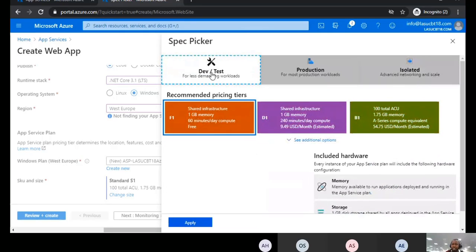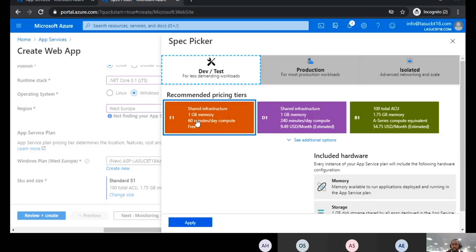So under the dev and test, this is more for when you're creating an app for use in a testing environment. You know, you are into development, you're trying to develop an app for yourself, you're testing things out, then you can stay here under the dev/test environment. So you would see that we have various options here to pick from.